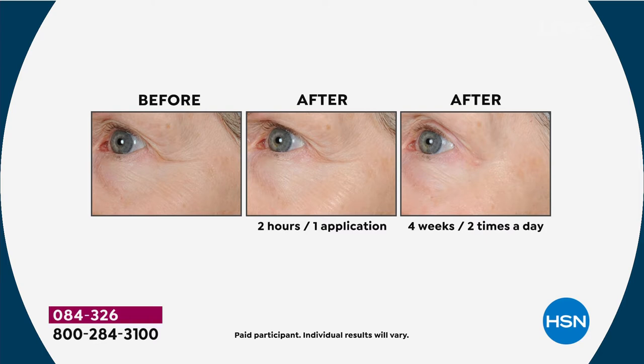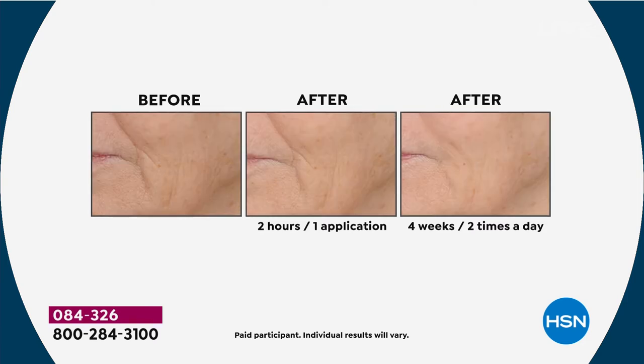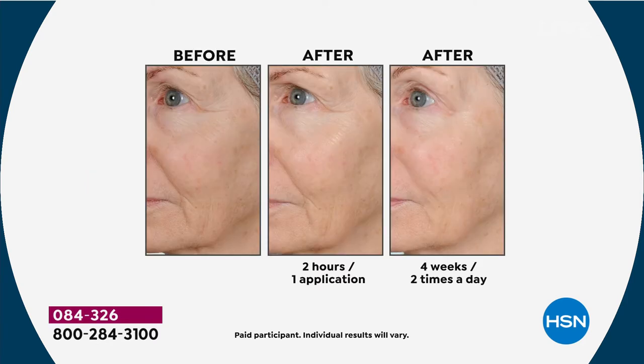When we do before and after — and then after — after two hours you're seeing the benefits of this incredible Black Rice Hyaluronic Acid Gel. Then after four weeks, you see that the longer you use it, the more benefits you get. You are getting premium skin care — amazing clinicals on this. There's a 52.8% increase in tonometry and so many other statistics from clinical trials. After four weeks you see hydration and more youthful-looking skin.